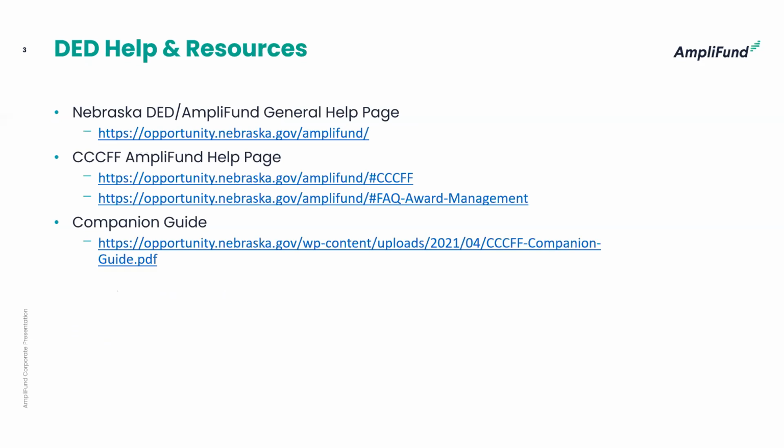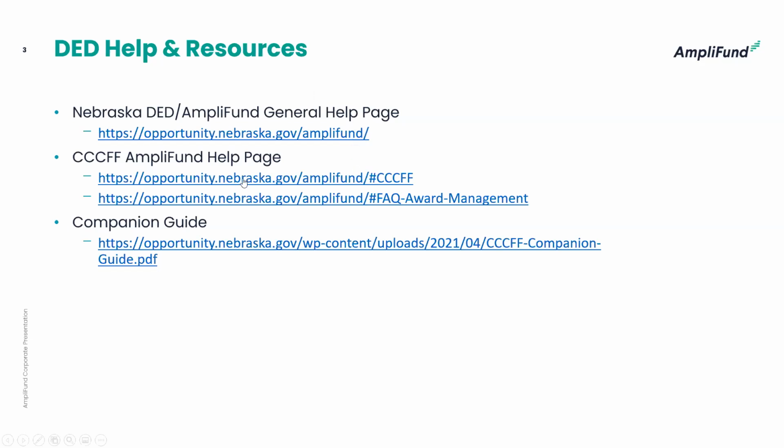There is a general help page for Nebraska Department of Economic Development, as well as for Amplifund. So you'll be able to leverage opportunity.nebraska.gov/Amplifund. The links are embedded within this PowerPoint, so all you have to do is click on one of the links and it'll take you right to the page. I'll do a little overview of the page here in a second.